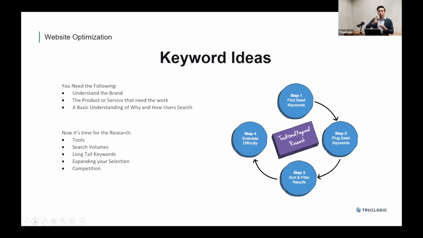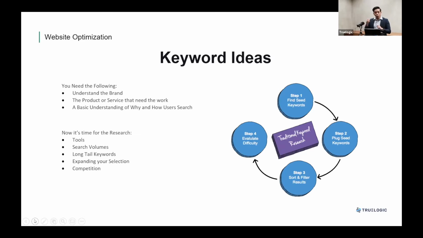Now, more than just your brand, you do need to understand the product, the commodity, the service that you want to rank. If you want to be relevant for fried chicken, for fire extinguisher, for office furniture, what is the product or service that gets the allocation of your work? And then you need to understand, okay, what search motivator am I gunning for? And how are my users doing a search for that product or commodity or service? How are users performing searches for that product, that commodity, that service? And you want to type down all of those ideas in one page.